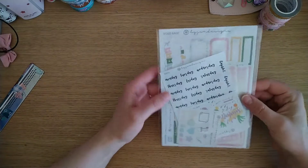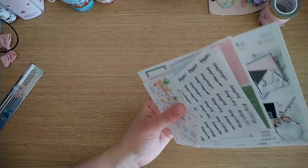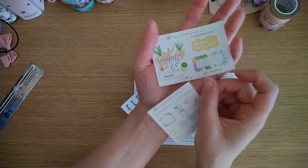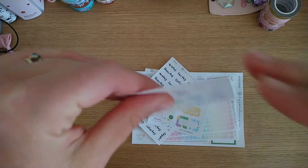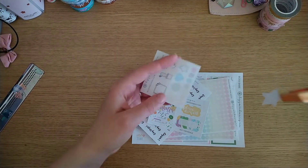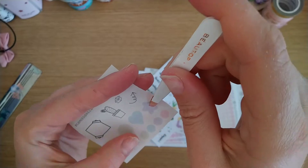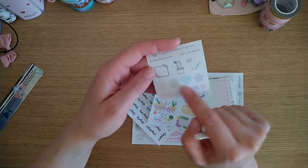Then next up, I have an order from By Dem Designs. I've used some of her kits before — weekly kits and monthly kits — but she has come out with transparent stickers which I wanted to give a try, because I was looking for stickers to use on my habit trackers. These are the freebies — on that transparent paper it feels matte, but if I lift a star sticker you can see it's transparent, like you can see that cactus, but it's coloured. It feels like a really quite rough matte sticker but it's transparent. I've got a sticky note, a cactus, a little box, an arrow and some shapes.